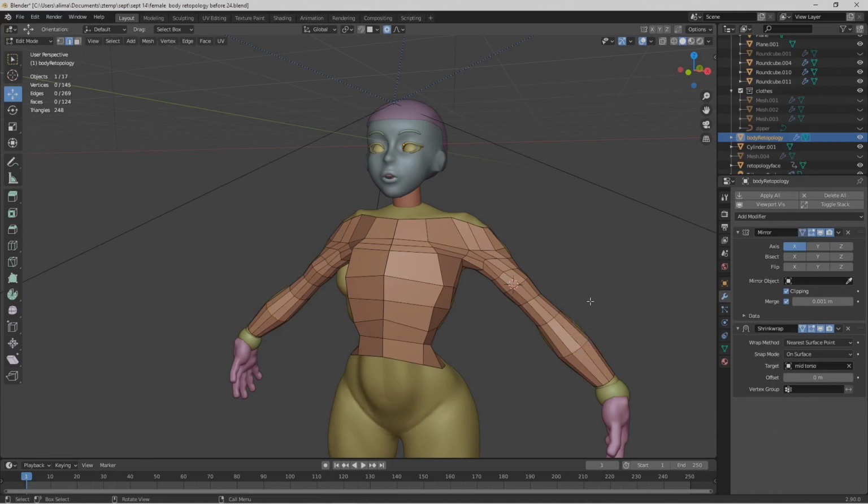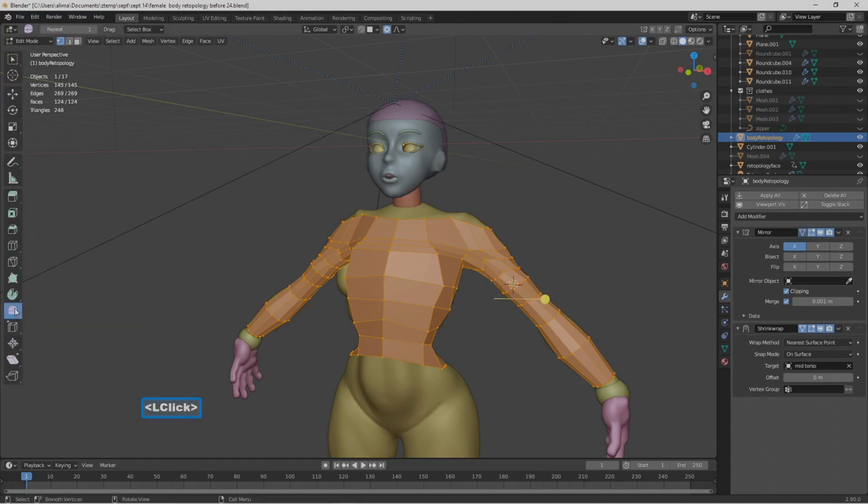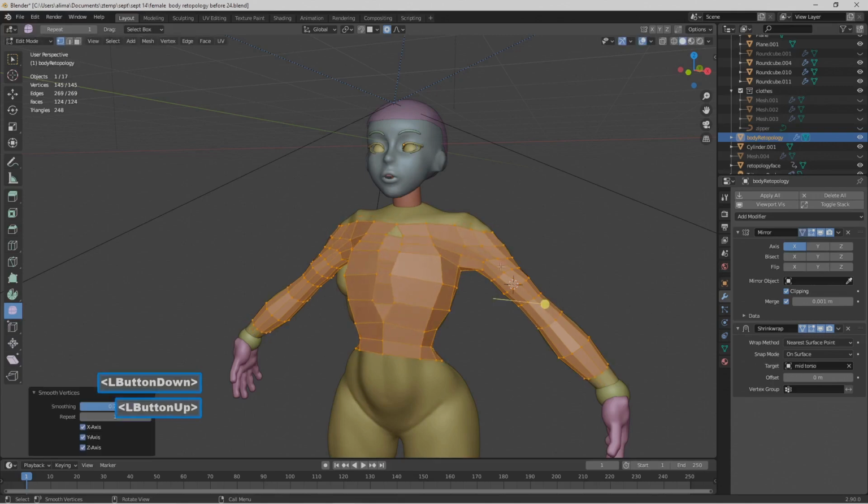What we also can do is go to vertex select, select everything, go down to smooth. So I like to use this. I'll also hold Control, press V. See this says smooth vertices. That's another option. I'll click here. I didn't do anything when I pressed that smooth vertices, by the way. When I select here, I can left click this, drag this to either side. Now what's going on is these vertices are getting smoothed out. This is very nice because it's interactive.